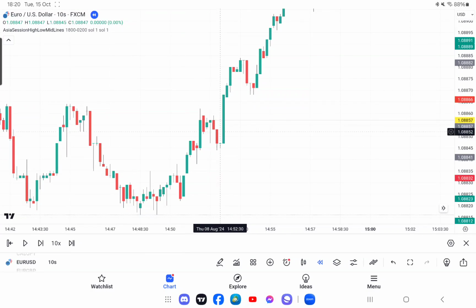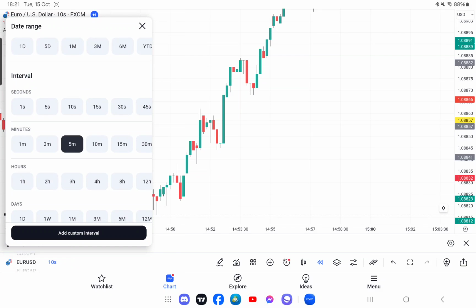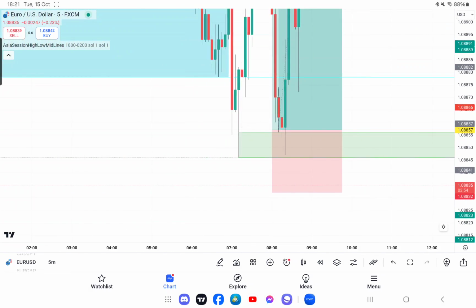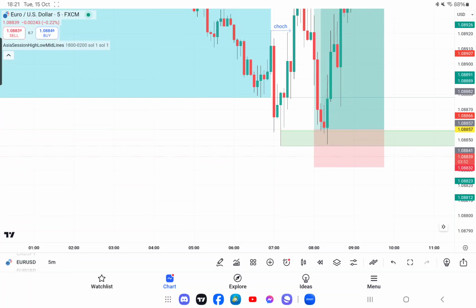But this here, obviously I could have marked it lower down, but I wanted to make sure, and I think it does fill it about perfectly. I just wanted to make sure it definitely hit my yellow line, because I didn't want to be put off by it not reaching it. So as long as it touched the yellow line or went past it at that point, I'd be happy, as long as it doesn't start breaking lows. So that's the imbalance anyway. So get back up to normal price action.